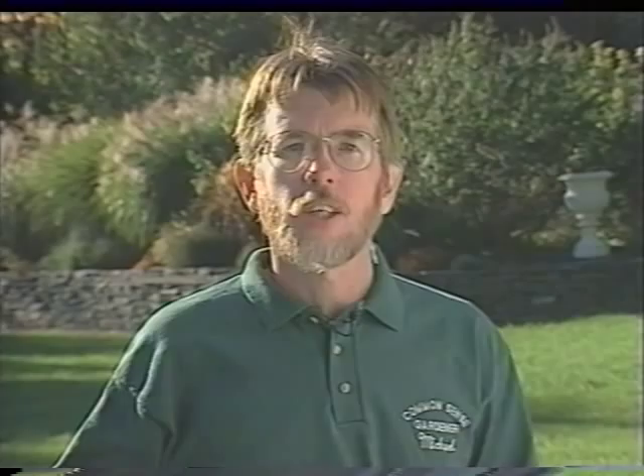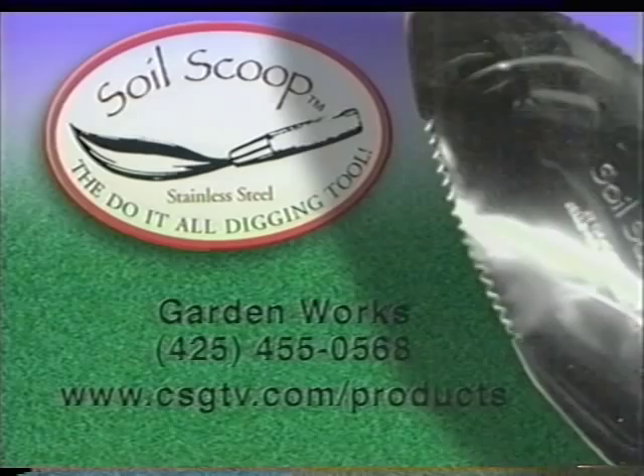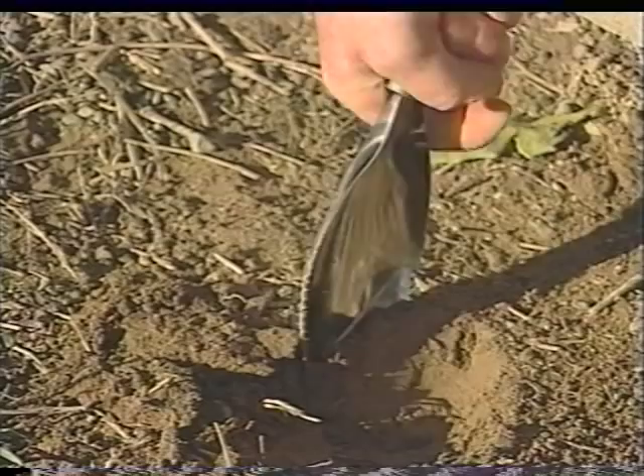A great tool for the shed is the soil scoop. It's a digging knife, hand trowel, and saw. This hand utility tool is a useful addition to the home gardening arsenal. The sharp point is great for digging and planting, easily penetrating even hard-packed soils. The curved shape allows for soil volume and scooping. The serrated edge can easily cut vines, saplings, or young brush when weeding — a tool that'll make a lot of gardening jobs easier.